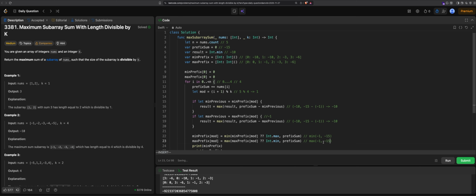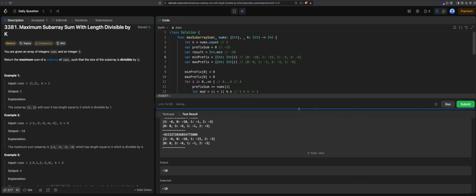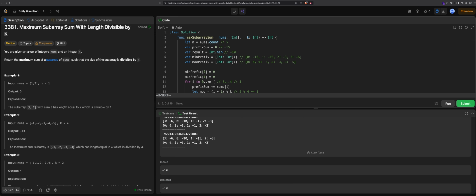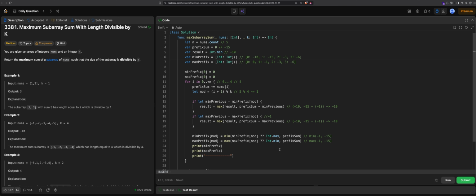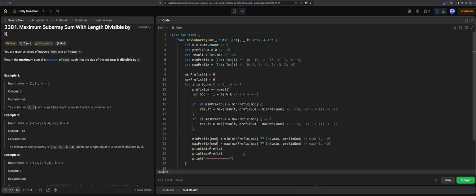That's my bad. Since we want to update between the middleman, these two -15, so one of these will become -15. Then let's double check. Yep, that's -15. 2 is -3, it's correct. 0 is still 0. 3 is -6 here, correct. 1 is -1, correct. 2 is -3. And then at the end, we got our result, what we want.